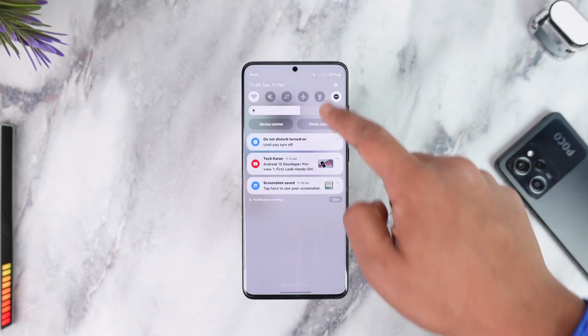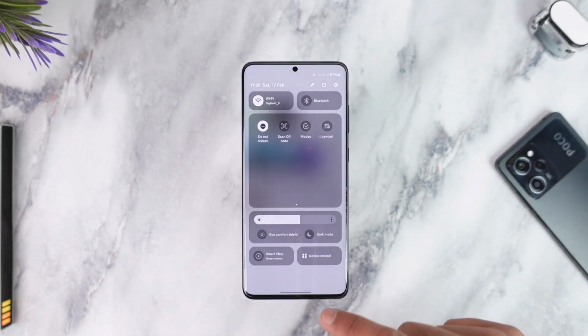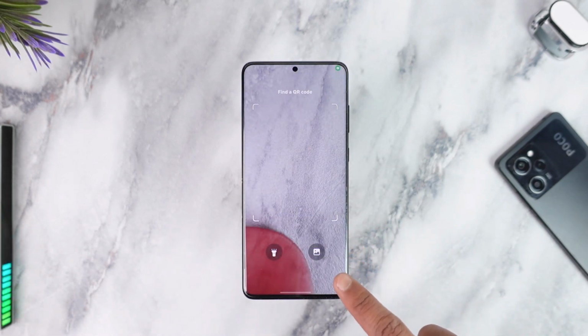Now if your phone has a default QR scanner, that's perfectly fine. You can simply open up your phone's default scanner. Since we're choosing from our gallery, we have to simply select the gallery icon. And if you don't have a QR scanner on your device, then in that case you can download a third-party application from the Play Store.